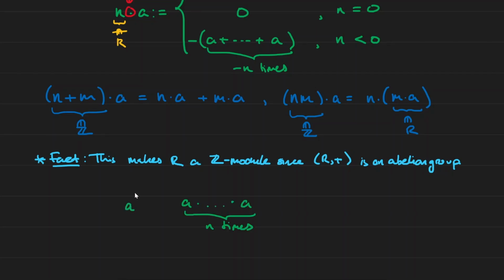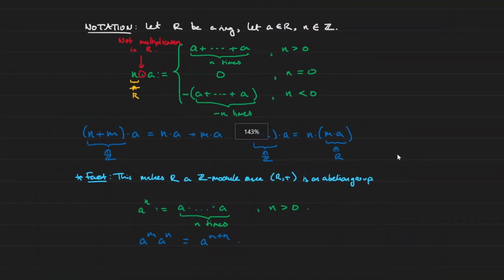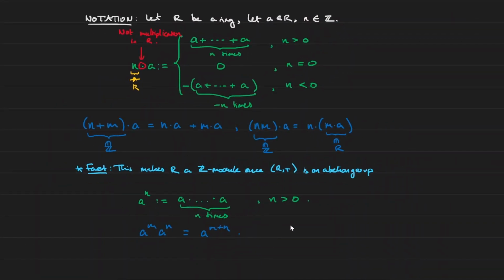And you can simply define this expression a raised to the n to be equal to, well, this guy here. This works only if n is positive, but if a has an inverse, then you might be able to extend this to negative numbers as well. And of course, just like before, the usual exponentiation laws that you're used to using with this notation carry over as well. Okay, so this was some notation that I just want to mention, because we're probably going to use it again later in the course.